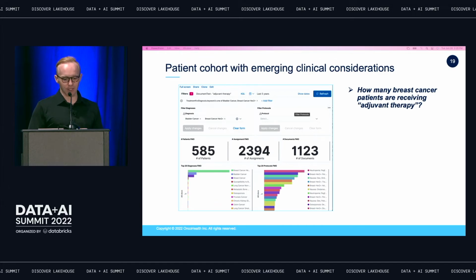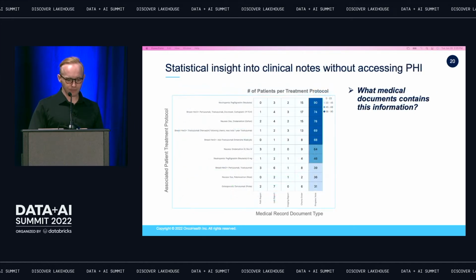And so right away, an executive user can answer that question and say, look, we've searched through millions of documents for our patients and all their data. We identified this cohort, and we know that we have more than 2,000 documents, which we can mine, and a cohort of 585 patients for whom we have this information that we can capture and study. Further on, we can build more advanced aggregations in Elasticsearch and drive additional visualizations that are useful for executive users to understand, again, what is inside our data.